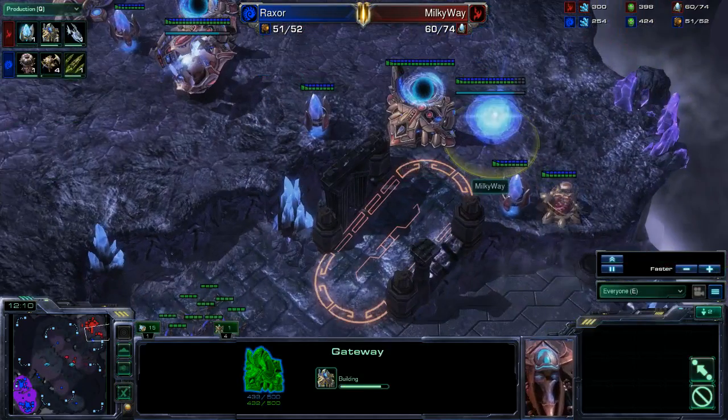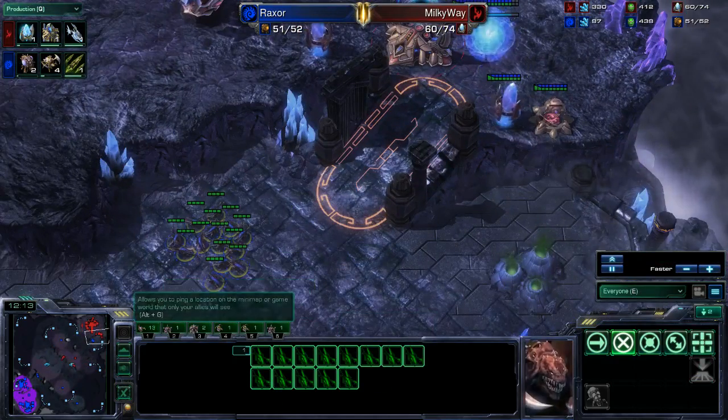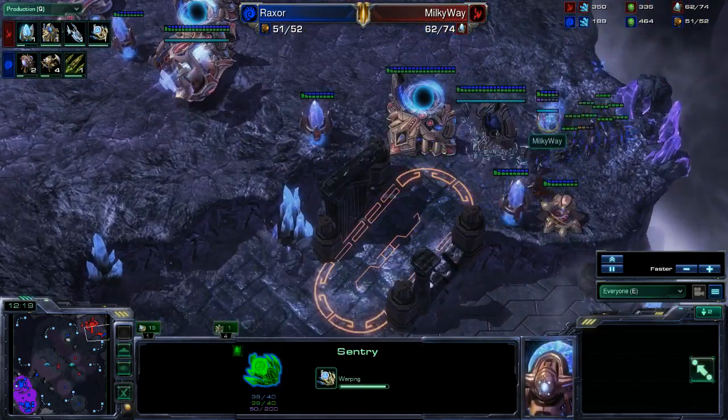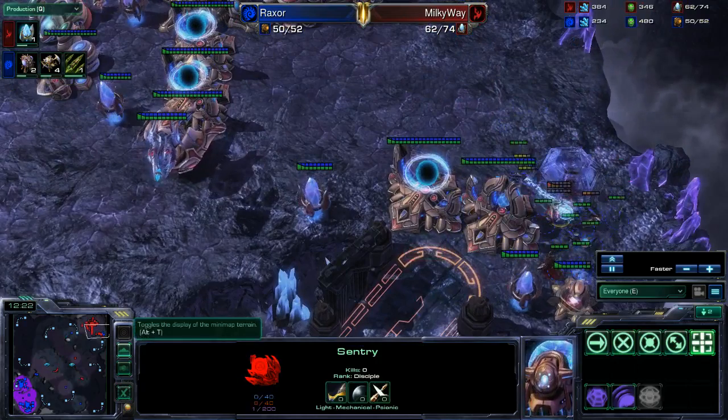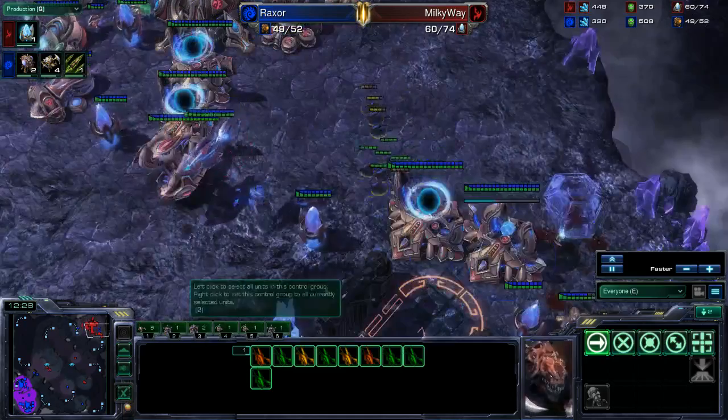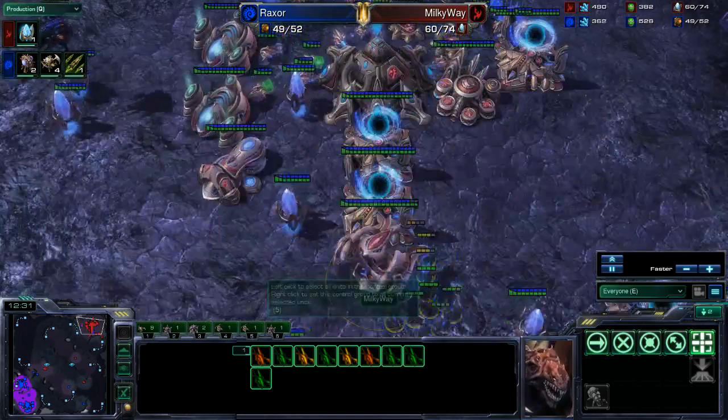The Zerglings might actually try to do a run by right now. They're in a very good position to do so. There's nothing defending this ramp. And the Sentry being warped in, but it's just a little bit too late. The Zerglings are going to be able to pick that up. 1 force field does go off, traps 1 Ling, but the Lings are going to try to make it into the mineral line. But once again, that building placement is really going to prevent that.